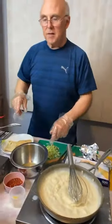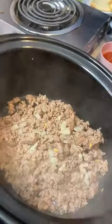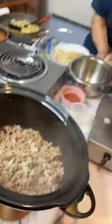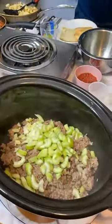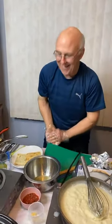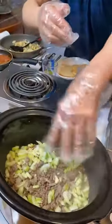Okay, let's get back to our ground beef with the onions in here. I'm going to add in the celery and the onions now. Remember, this is going to cook 4 to 6 hours. Chris, did I tell you we were having dinner at midnight? Yeah, okay. That'll be my midnight snack. Yeah. If it was New Year's, it would have been perfect, right?